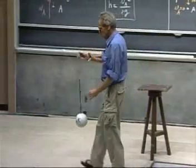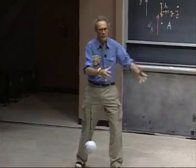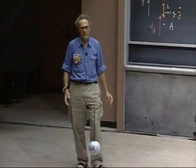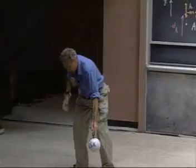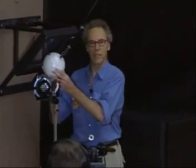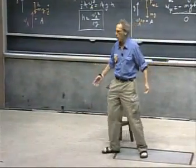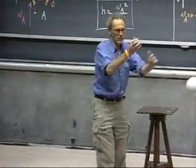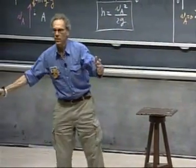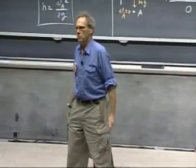They use these devices — they're called a wrecking ball. They use them to demolish buildings. You lift up a very heavy object, even heavier than this, and then you let it go, you swing it, thereby converting gravitational potential energy into kinetic energy, and that way you can demolish a building. You just let it hit, and it breaks a building. And that's the whole idea of wrecking — you are using the conversion of gravitational potential energy to kinetic energy.